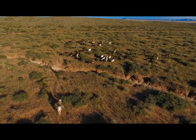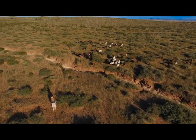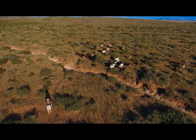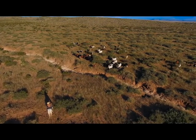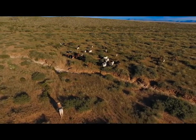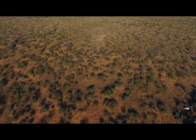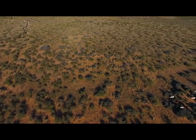The ones on the south, as these cattle turn west, they're going to kind of graze over towards them and then try to follow them, but the lines that they're grazing on are going away from each other because of that draw going down the middle. And I come back down here, you can see those cattle up here, the other cattle down in the right hand corner. I'm trotting on across. All I'm going to do is pick these cattle up a little bit and graze them more or less towards that bunch. And that's it.